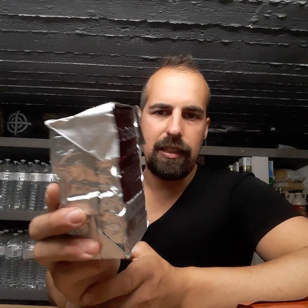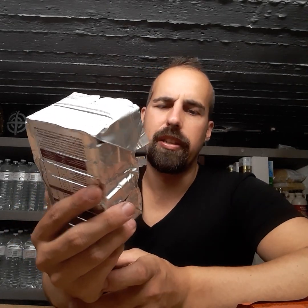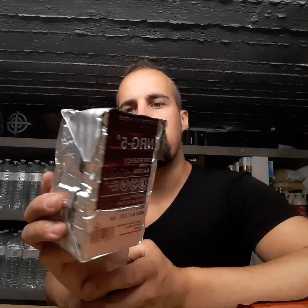But there is something that was a little bit annoying about only eating this. You can eat the whole packet, but it's divided in 9 blocks, so I would advise eating it regularly, so you have a feeling that you have eaten something, but it will not make you feel full, is what I'm trying to say. This is the only thing that is a day's worth of calories, but it's mostly powder when you start eating it, so you don't really feel fulfilled.